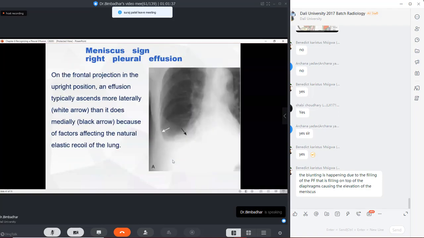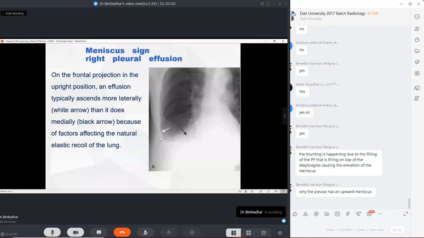So you see here, the lateral margins are higher than on the medial positions. I can see this is a meniscus, and there is a blunting of the costophrenic angle on the right side. There is a hyperdensity blunting the costophrenic angle on the right side, and the lateral margins are higher when compared to the medial margins. So it is called a meniscus. Can I confirm this as a pleural effusion? Because the blunting of the costophrenic recess is present, there should be around 300 ml of fluid accumulated here, right?